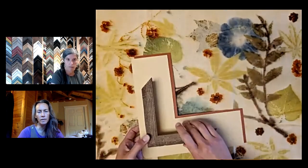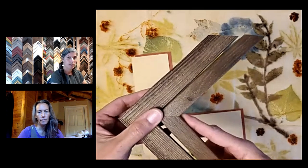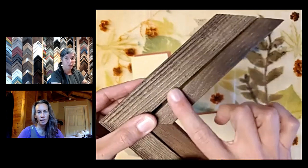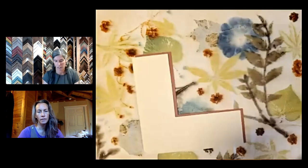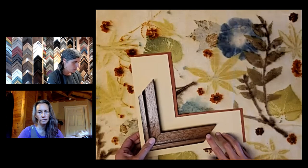Are those both about the same color? Yeah, they're very similar in color. Cool. This is the hardwood. And then this, I would imagine, is a soft wood, either a pine or something similar that they mess around with. And then this one is a bit more on the orangey side.